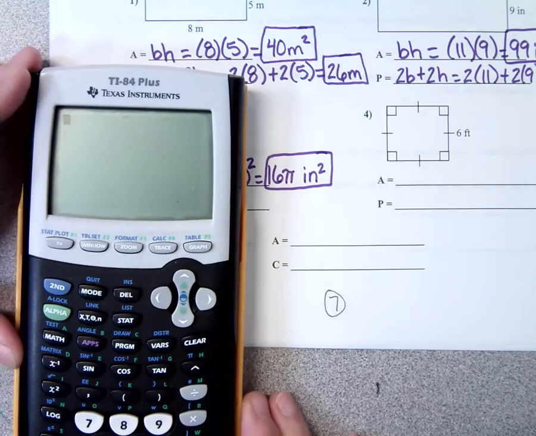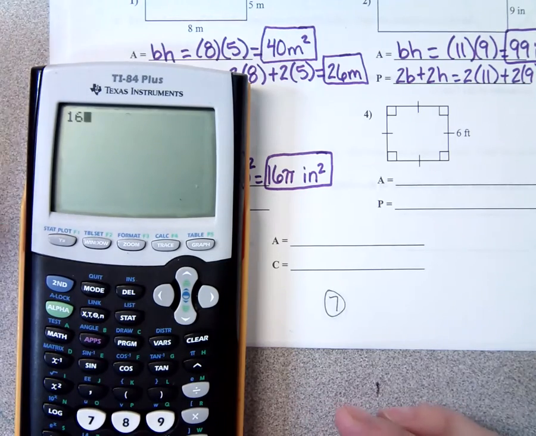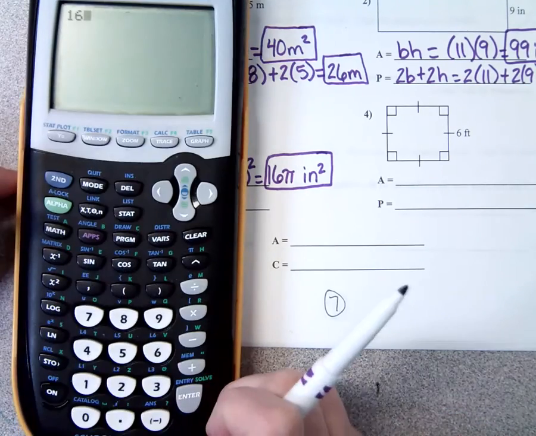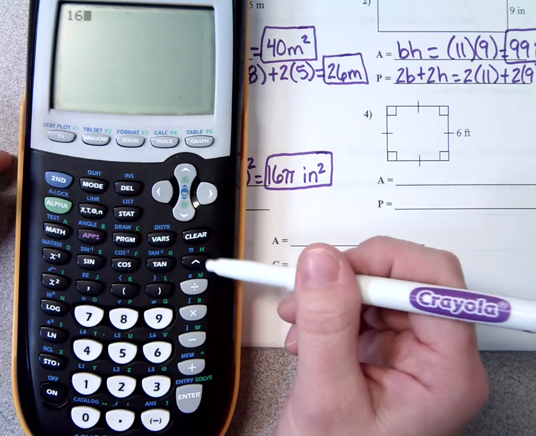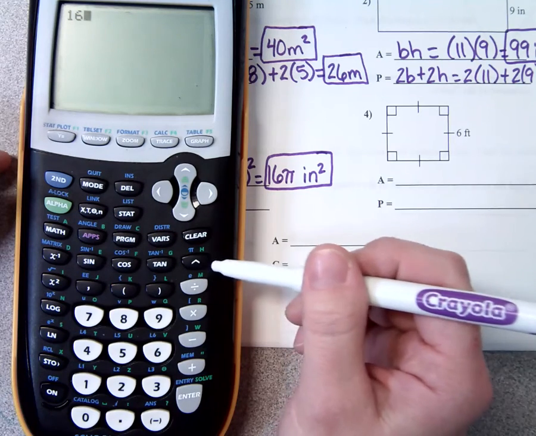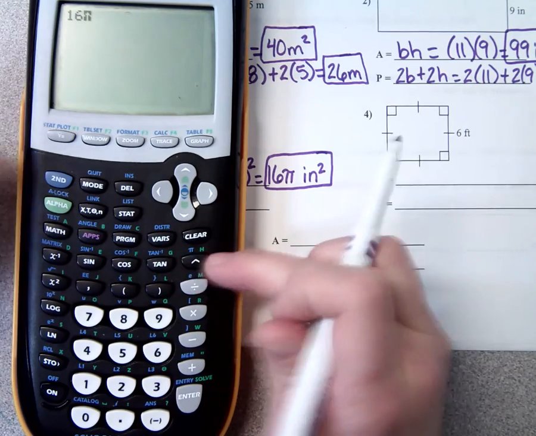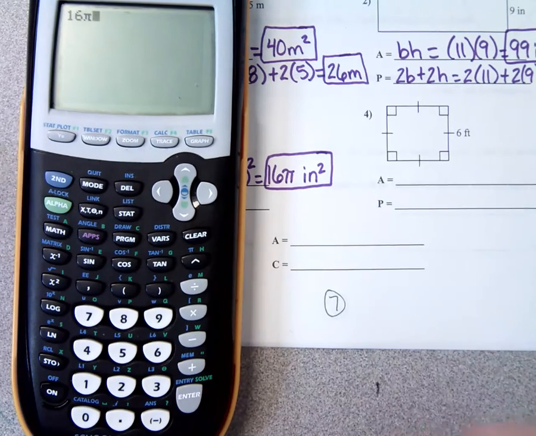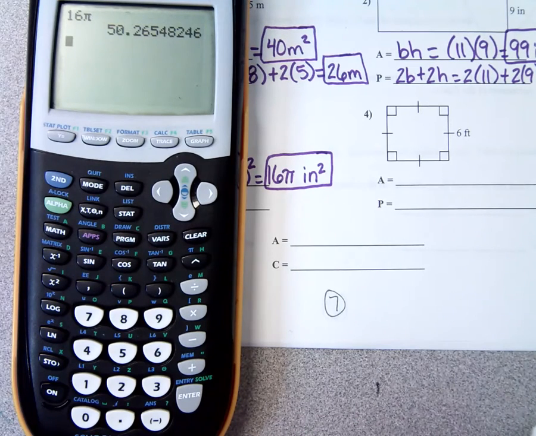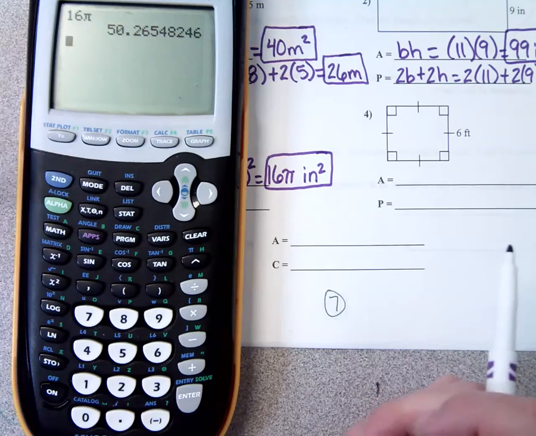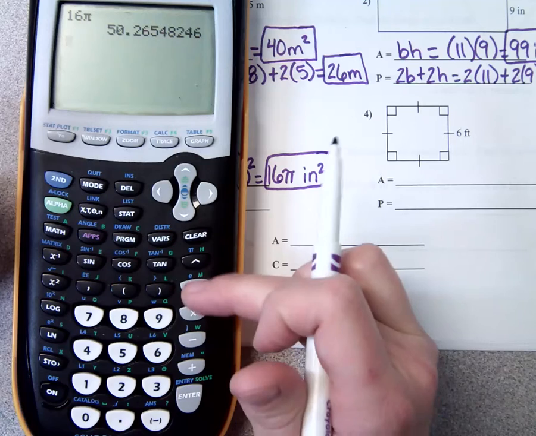If I wanted to get a decimal equivalent to this, I could take 16 times 3.14, or I would suggest let's use the pi key. The pi key is above this caret right here. This is called a caret, and it's in blue. And so I go second, and then rooftop, caret, whatever you want to call it, and then I can do this pi symbol, and then I can get a decimal equivalent if I want to do that. So if you do put pi in the calculator, I do want you to use the pi button rather than 3.14. So it's above the divide.